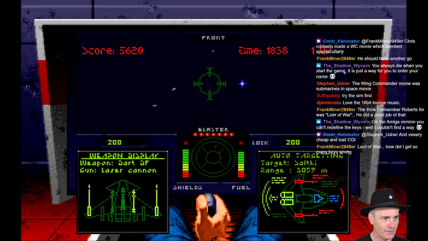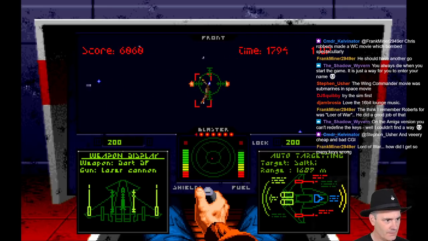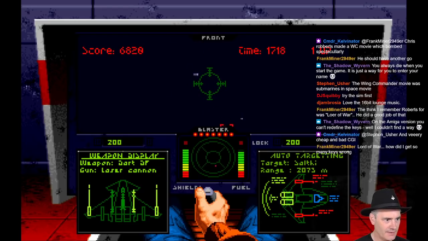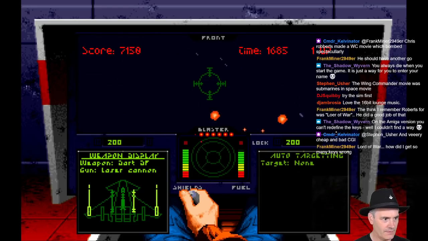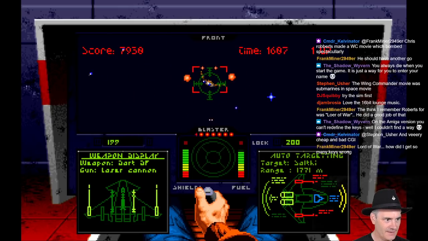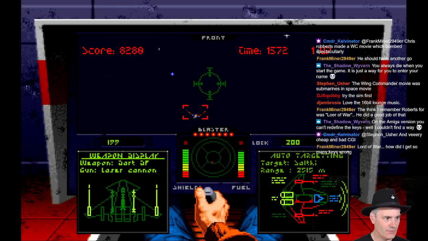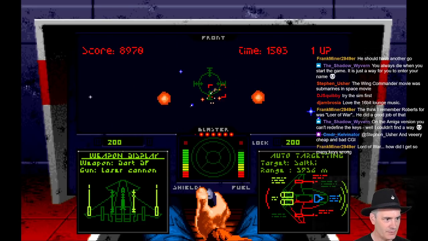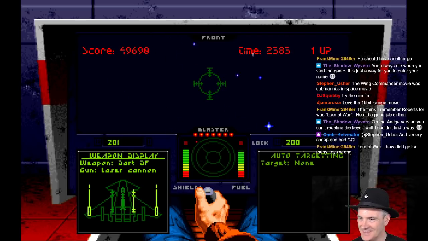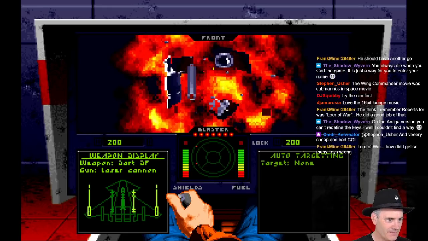I don't think I'm hitting him or not. I think I hit him that time. Okay. Oh, there's two of them out there. I need to establish how to do a target lock. Yay! I killed something! Yay! Oh, there's another one out there. Oh no!